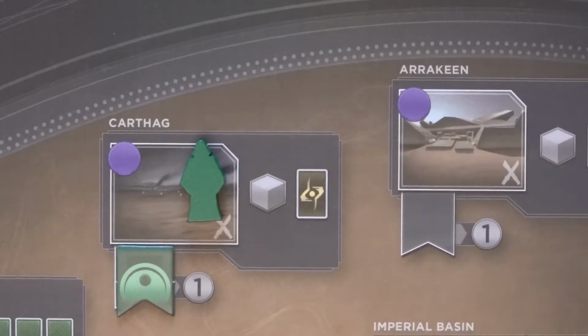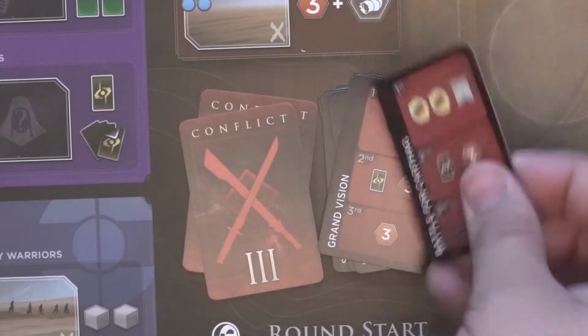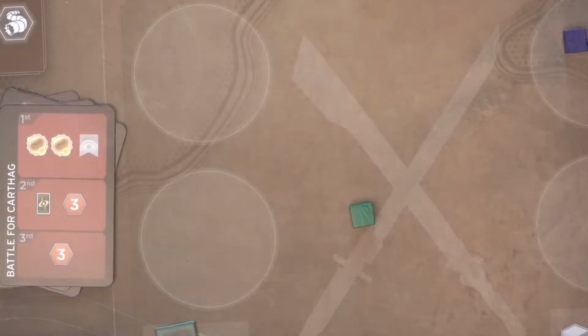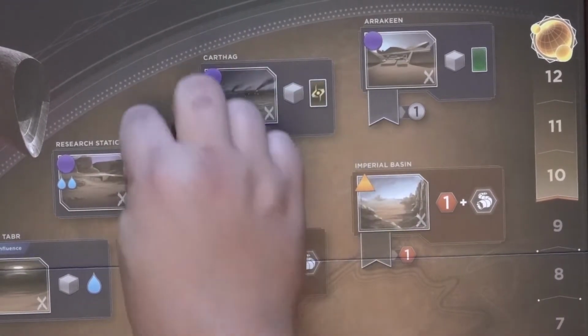Arrakeen and Carthage will give you 1 Solari, while the Imperial Basin gives you 1 spice. If another conflict card is revealed for a space you control, gain an immediate defensive bonus. You get to deploy 1 troop from your supply directly into the battlefield. If someone else wins that conflict for one of your controlled locations, they replace you with their marker.